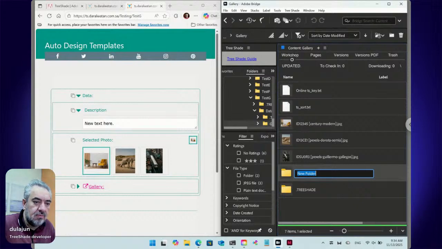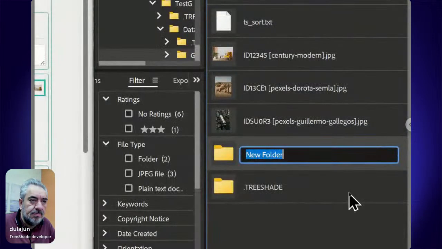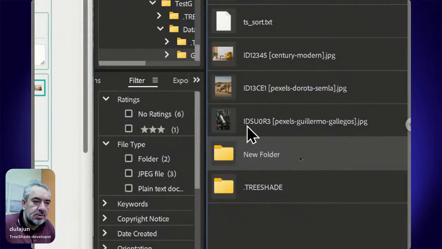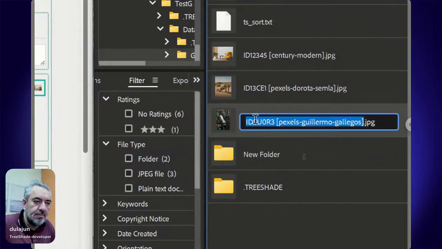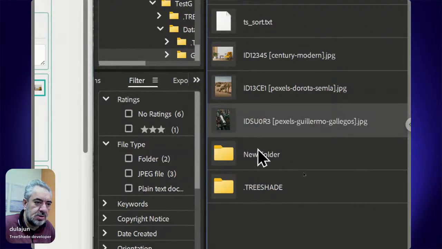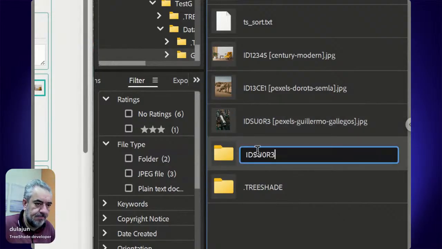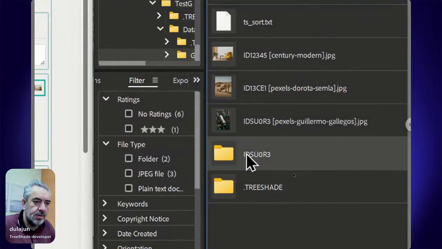Like here, if we have a folder with the same ID of this train, so let's copy the ID. The ID represents the pure name of the file, so let's put it, and let's add any content here.